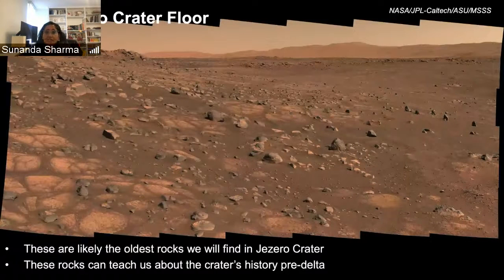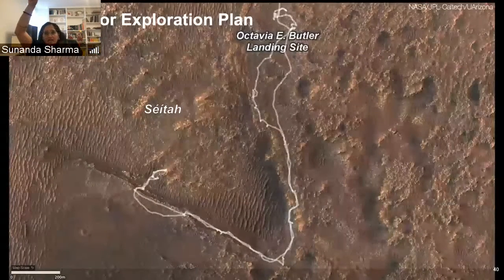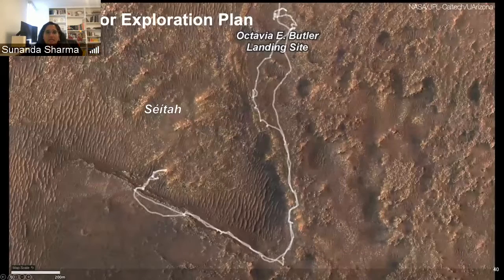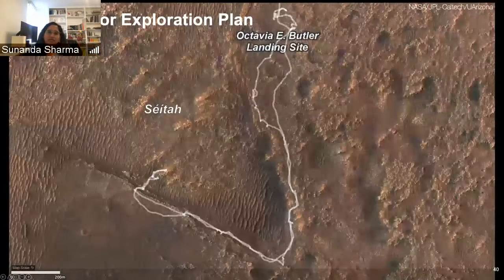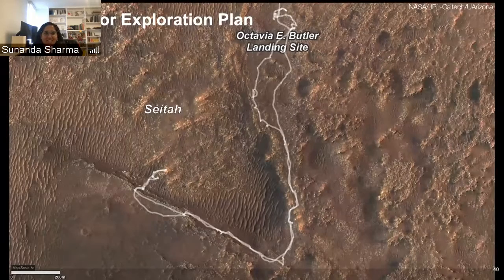So this is a really typical view of what the crater floor looked like. And this was the traverse as it was planned, landing up at the top, and then going all the way down around the rim. The area in here, in that sort of triangle, that's Seta, and the rest of it is called Maz. And so we went down through Maz and around the rim, and then went down into Seta. We did samples both with our different instruments and also collecting cores in each of those areas. And this is actually the path that we followed. You can see we tried to trace our steps pretty closely, but we did make some deviations there.